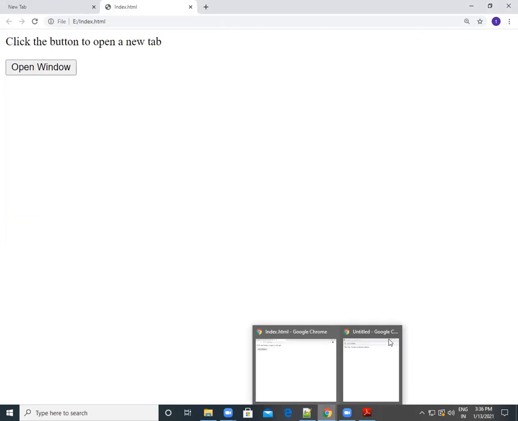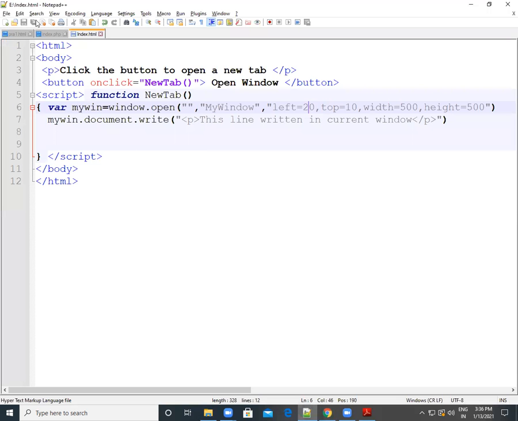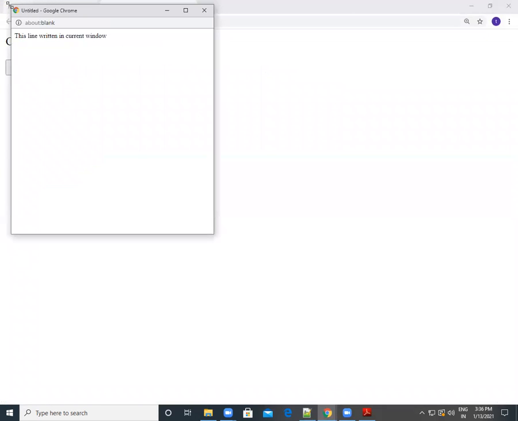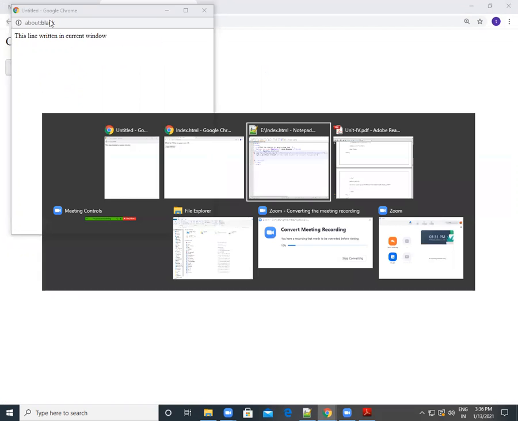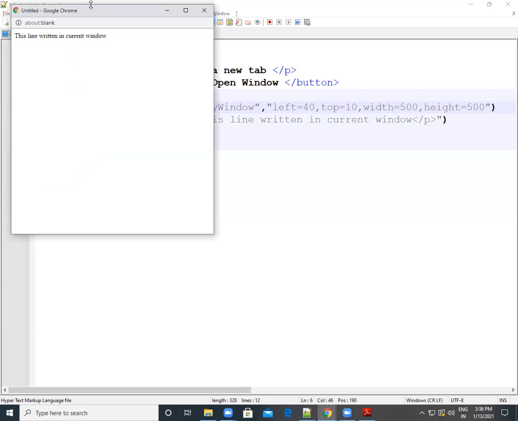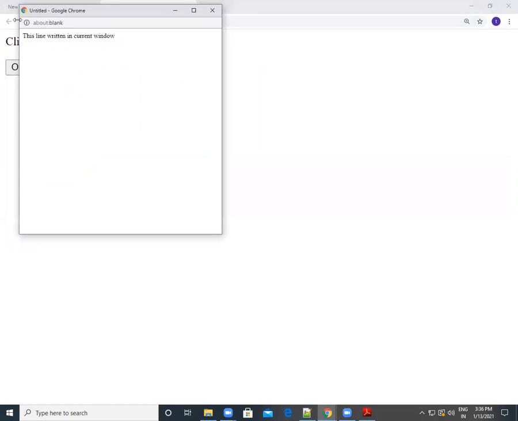One second. First of all, we have to close that previous window. Yeah. So let's first save this and then run this program. Open window. Yeah, you can see that this window opens at this point. Correct. If I again change my value to 40, let's see if it changes. Let's close the window first, run this and open. Yeah, you can see that it moved 10, 20, 40. So it's moving right to left, to the left side, correct?